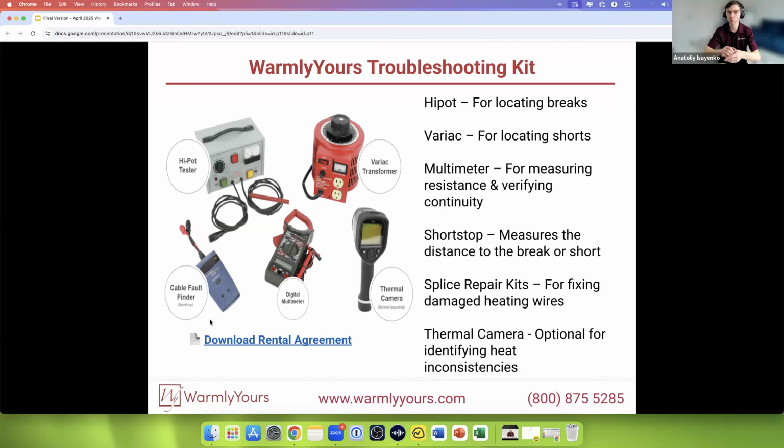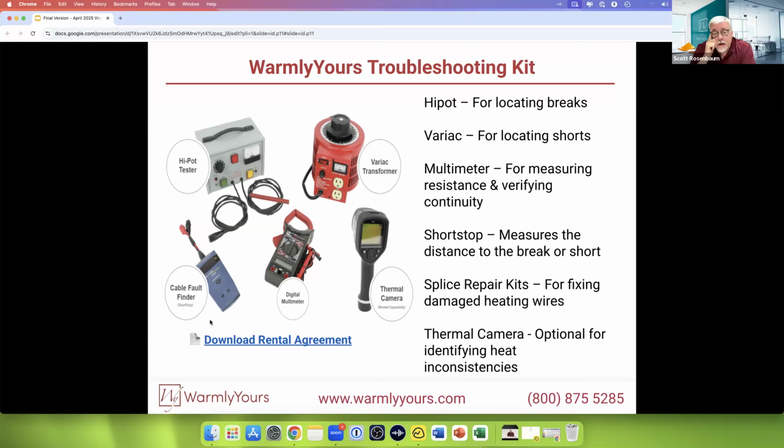Like if you remember that slide with the areas that simply didn't have a heating element, that's a very quick and simple troubleshooting to identify and confirm that that spot is cold because there's no heat there. But it is also used in conjunction with those tools up at the top to actually see where your short is or where your hot spot is by looking through a camera, because of course it's going to show you that visible red glowing spot on the cold floor.